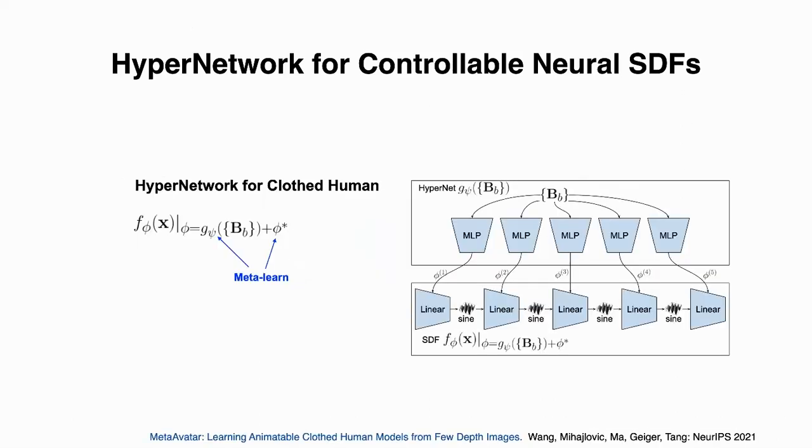Now, let's take a closer look at the whole controllable neural SDF function f. phi_star is the meta-learned initialization of function f. It is meta-learned without pose conditioning. Our hypernetwork is also meta-learned to take target poses as input and predict the residuals to phi_star to generate the final parameters of the neural SDF function f. Now, the final neural SDF function is controllable by the target poses and produces nice animated clothed bodies.